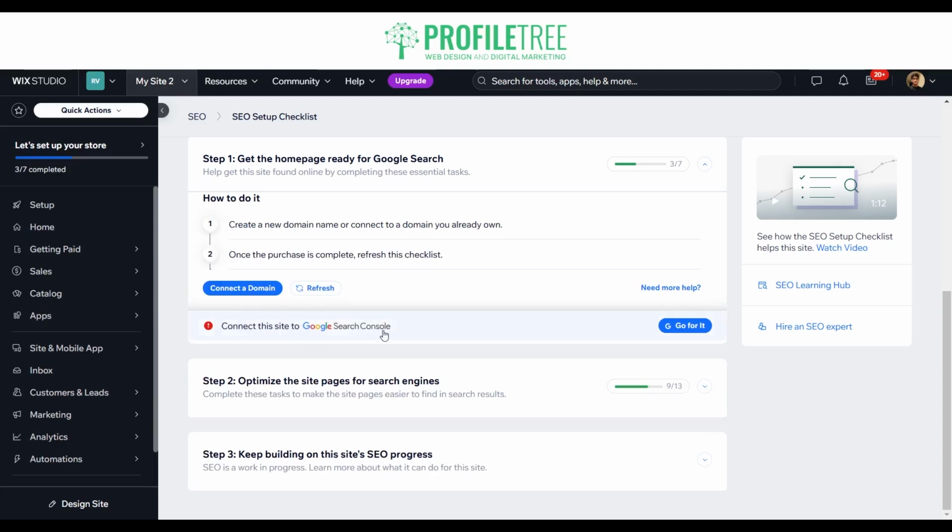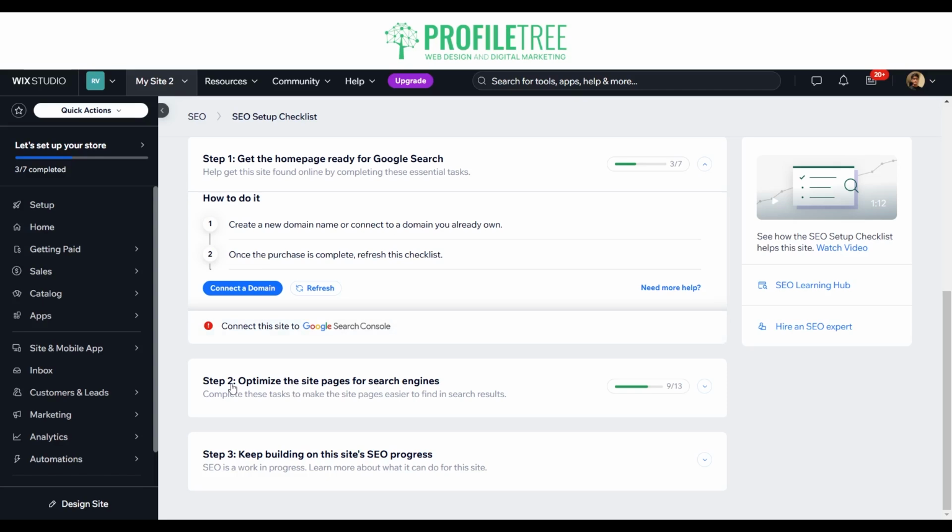Now, Google Search Console is a really, really good tool to use, especially if you want to see what type of keywords are currently ranking on your website. It's good for researching as well, just to see what other types of blogs that you can put up, or what sort of content that you could put up on your site. And it also lets you know your total clicks, your total impressions. It pretty much just gives you all the information that you need on your website.